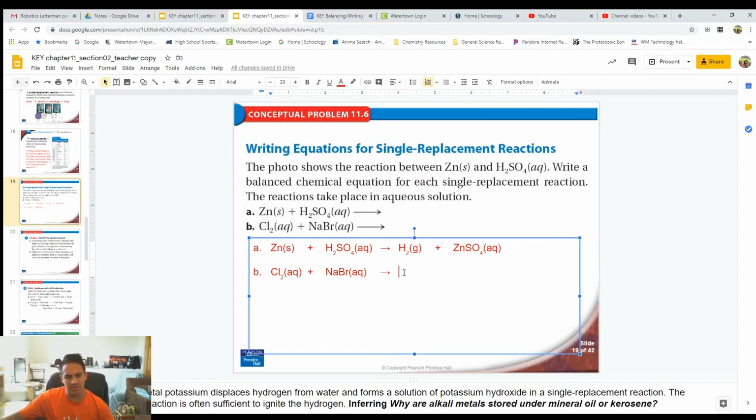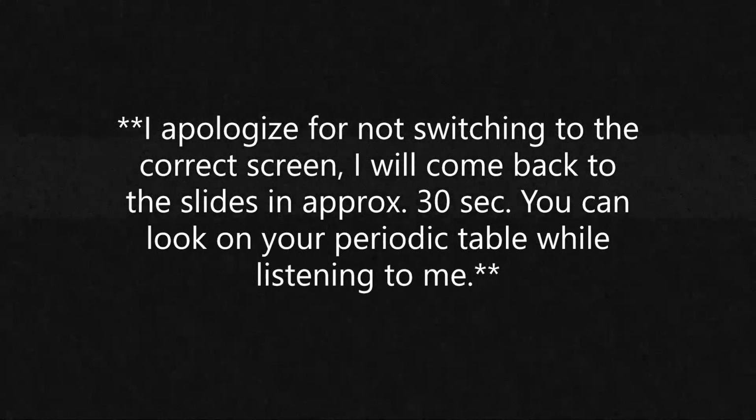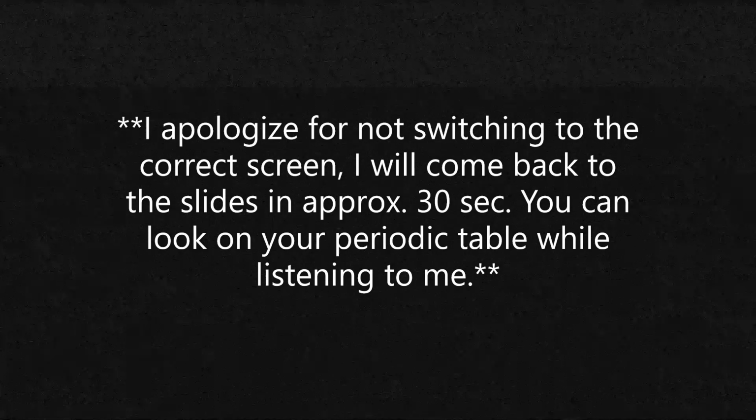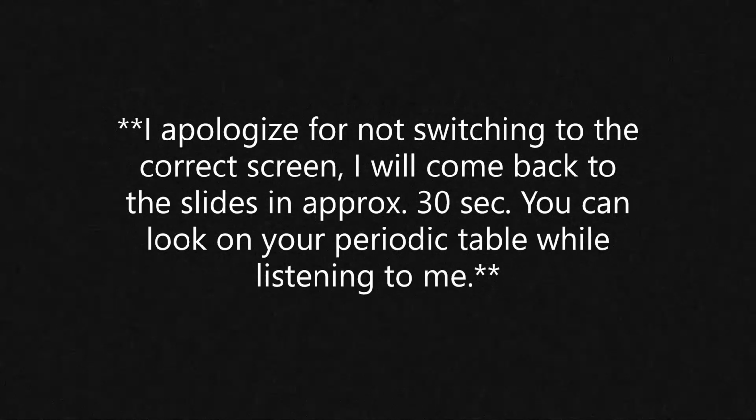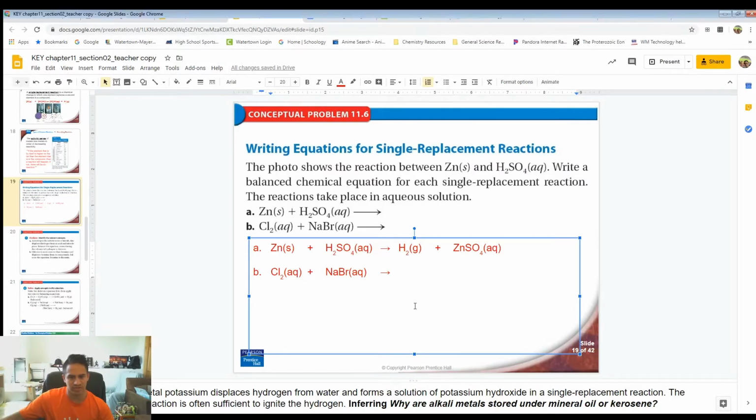So even though there's no activity series for nonmetals, there is a general rule of thumb. Okay, so elements that are higher up, so these are elements in column 7, but elements that are higher on the periodic table are more reactive than elements that are below them. Okay, so chlorine is higher on the list than bromine. Therefore, chlorine is more reactive than bromine is, and it will be able to replace the bromine in this reaction. So we're going to have bromine by itself, and bromine also is a liquid at room temperature, which doesn't matter. And we're going to have sodium chloride.